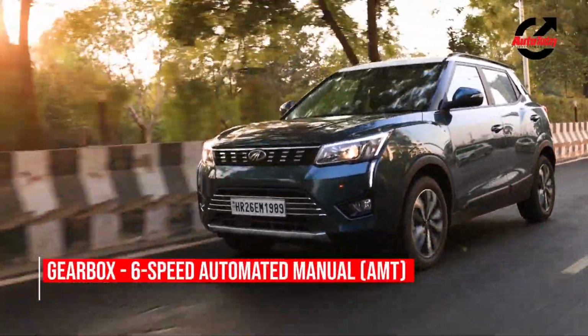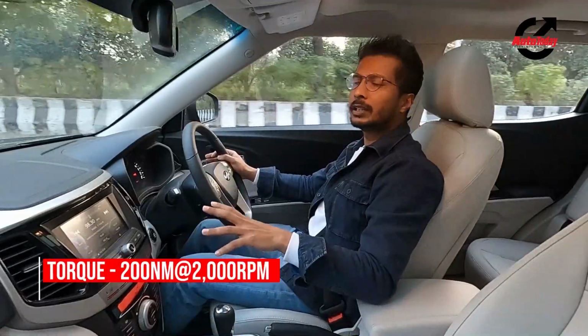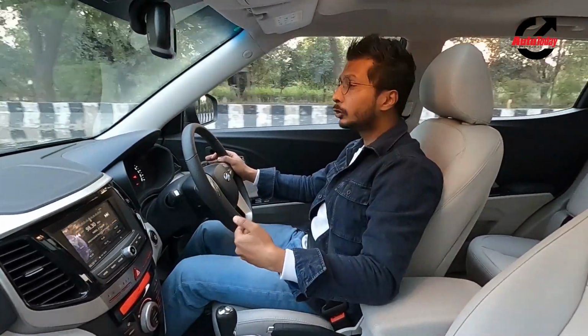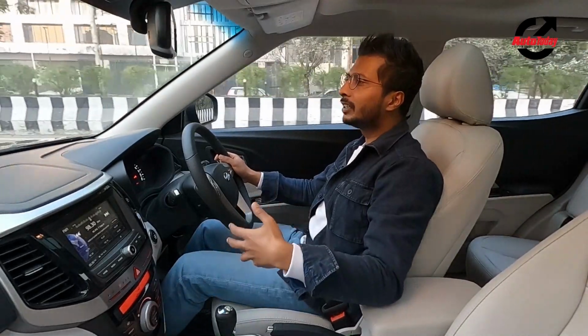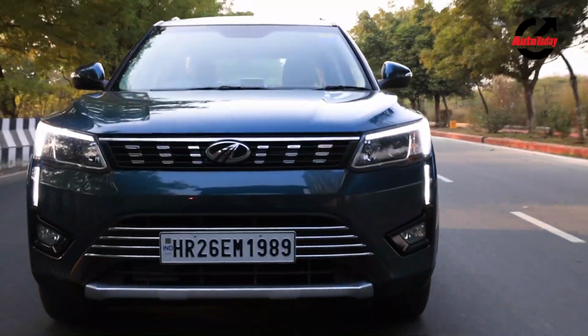Now, this transmission is a 6-speed unit and it holds on to gears rather than rushing through to shift up ever so frequently, and that's quite a good thing. This engine also develops 200 Newton meters of torque, and that seems ample enough not to warrant kickdowns for overtakes, and if the need does arise, then it doesn't shy away from kicking down a couple of gears to offer you better acceleration. Switching to manual mode is not as engaging as you'd hope it to be, because there's an evident delay in commanding a shift and the transmission actually executing that shift. So I'd recommend you to use automatic mode most of the time.